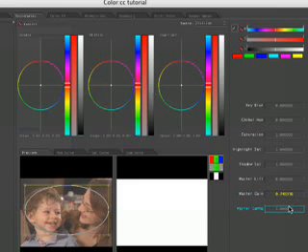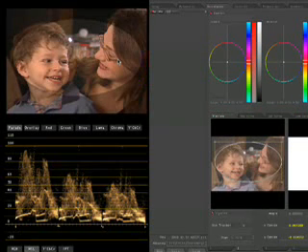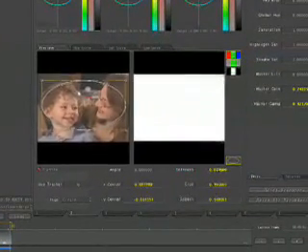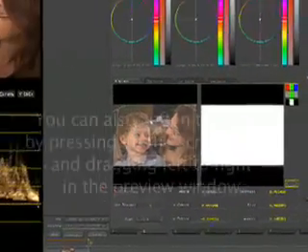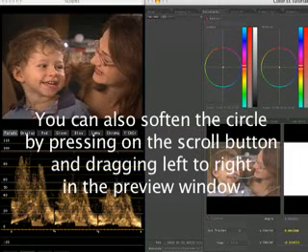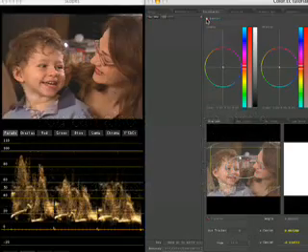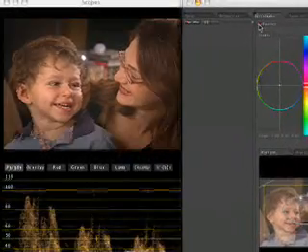You can also pull down the master gamma a little bit. This is a pretty sharp circle here, and you can see, well, that just looks goofy. Obviously what we need to do with that is soften that. So I'm going to hover over this, click on the jog shuttle wheel, and just do a nice elegant softening of that circle. Now you can see the difference from here, this shot, to here, this shot.